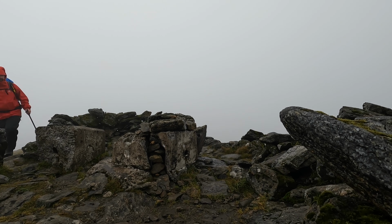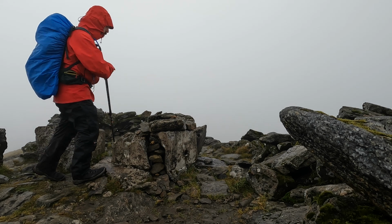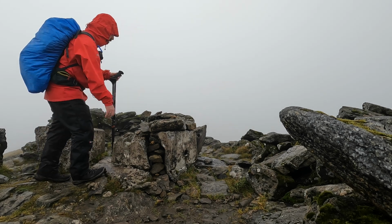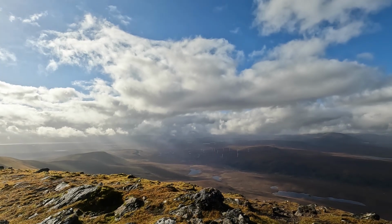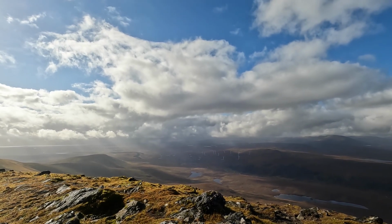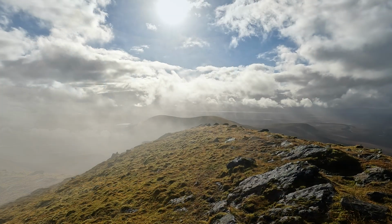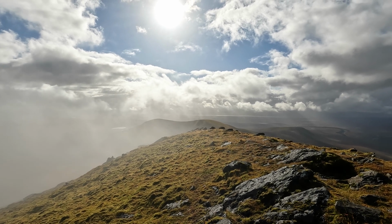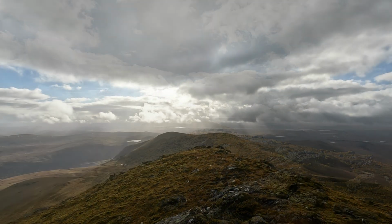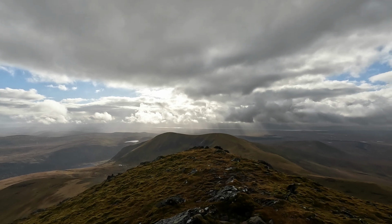I arrived at the summit to find a very sorry looking triangulation point. The winters clearly hadn't been kind and had left it shattered into 3 pieces lying on the ground. The clouds were down and visibility was poor when I first got to the top. However, I hung around for a bit and was rewarded with fantastic views all around. I spent some time soaking up the scenery before setting off back down the hill in search of somewhere a little less windy.